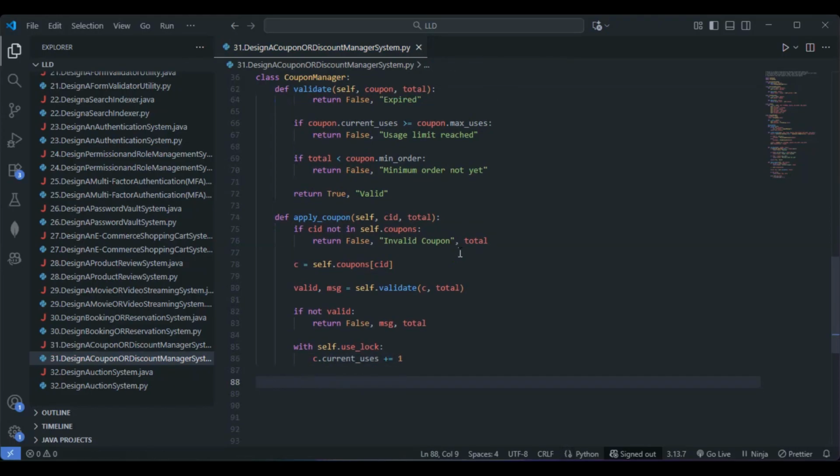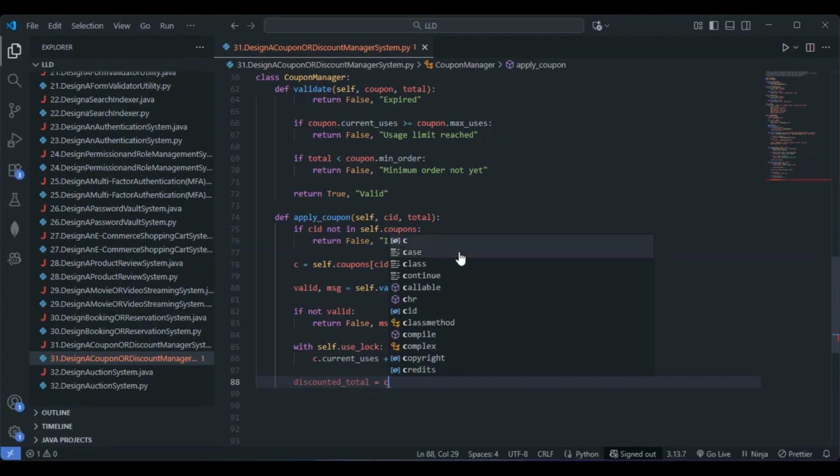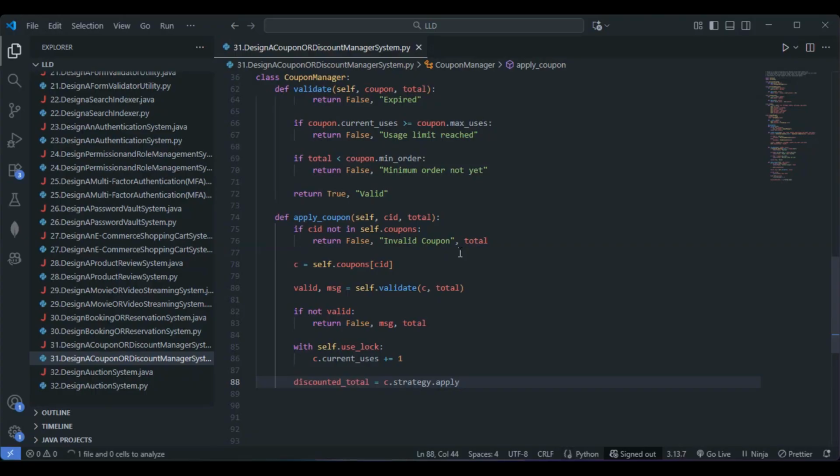Next, we have to apply the discount strategy. I'll just go with discounted total, and assign this to C dot strategy dot apply, and let me pass the total.